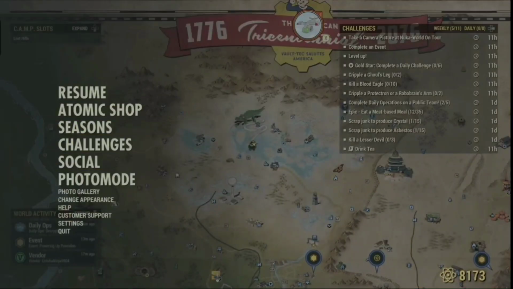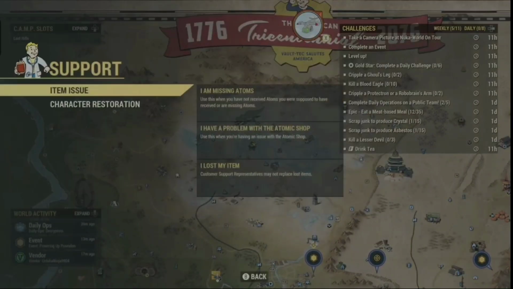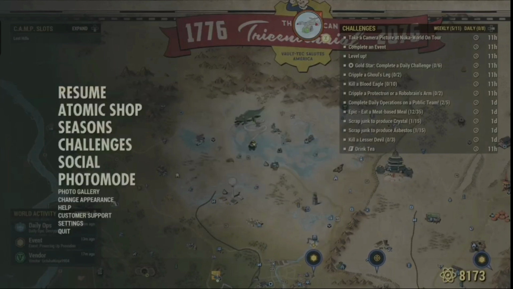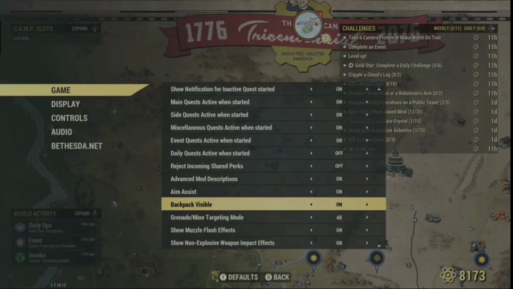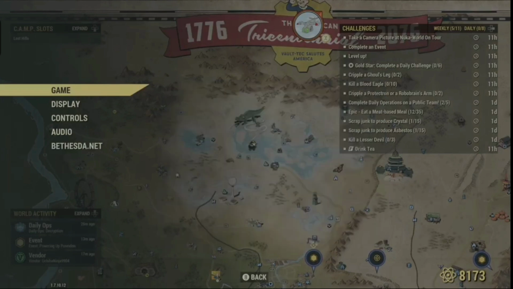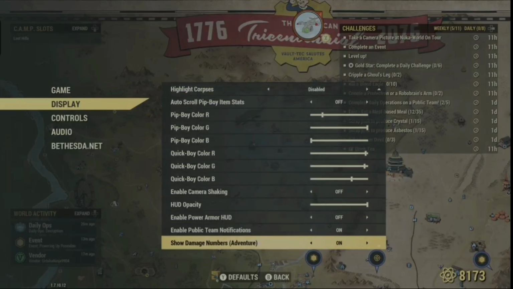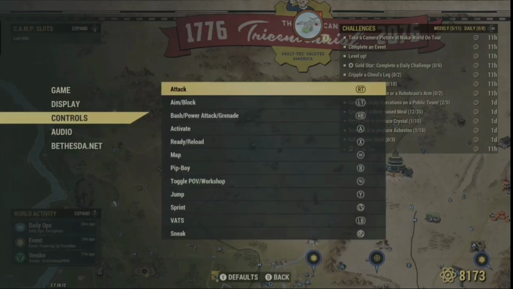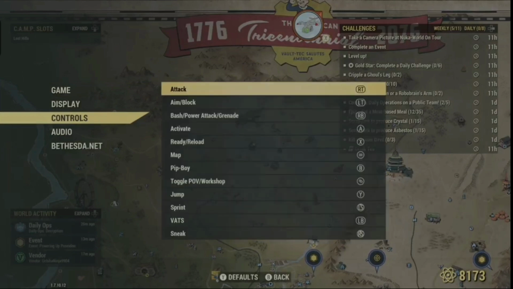After you are done perfecting your character, go on down to help, and you can get help with pretty much any item you need. You can go to support, check out all of those from Bethesda if you need help from them, and then settings. These settings are extremely crucial to having a good game, so I recommend checking all of them out. I have changed probably 50% of these settings because there are so many, and they really give us a lot of customizing choices, so I really like that.